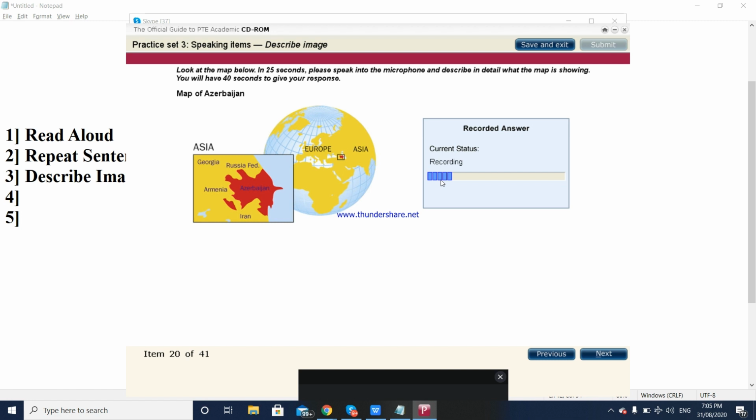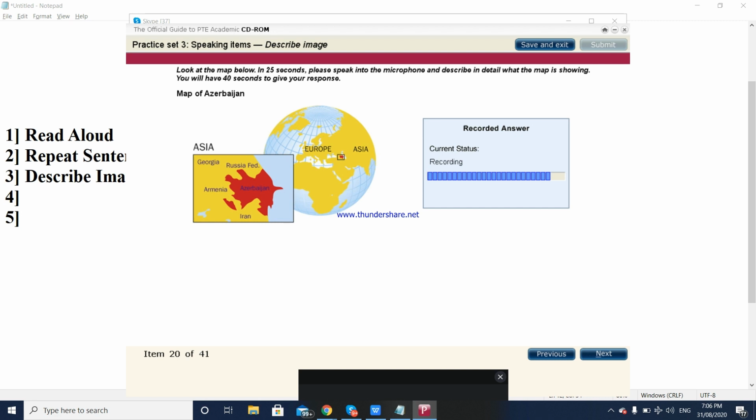If you don't speak your answer in the first 3 seconds, remember the mic will stop and there will be a penalty. Now please remember, if you want, just write it down in your book right now. The minimum time you have to speak is 25 seconds. So you just have to follow the blue bar. Right now it's around 25 approximately. And the ideal time is somewhere around 25 to 30 seconds. So right now it's 30.